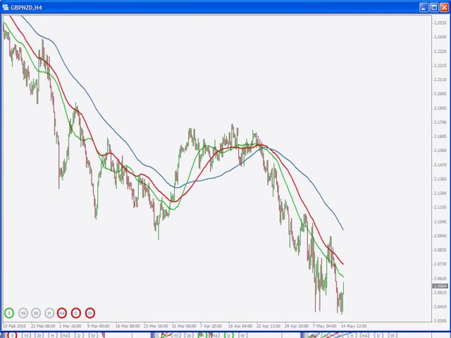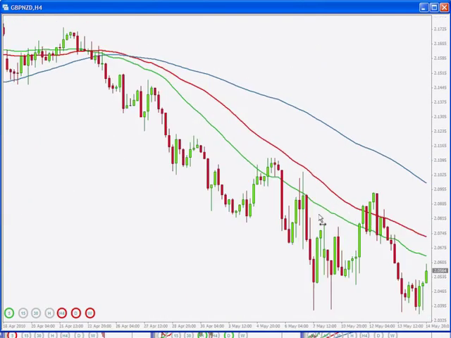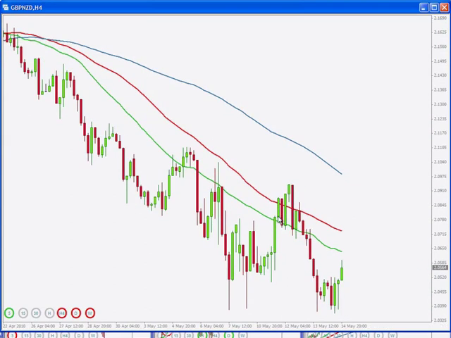Now let me zoom in. Okay, and scroll forward. Okay, here we are. So the indicator is calling an uptrend on the very shorter time frames, on the 5 minutes time frame, then downtrends on the longer time frames, and no trend whatsoever on the intraday charts. Okay, 15, 30 and 1 hour time frame. You see, this is how the 3 SMA trend filter indicator can help you. It really speeds up the process.